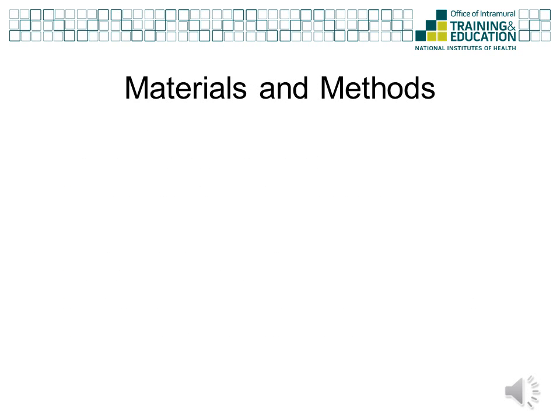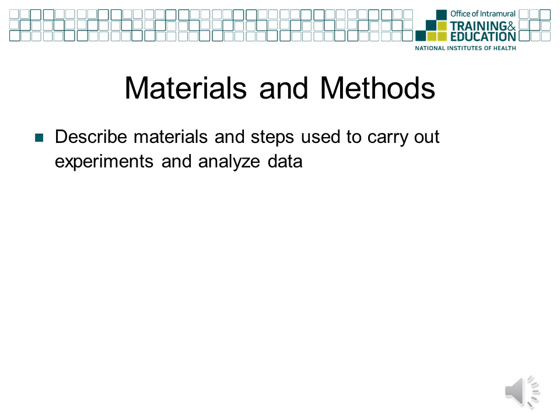The Materials and Methods section usually follows the introduction, although some journals place it at the end of the paper. This section describes exactly what the researcher did, lists the material used in the experiments, and explains the methodology and statistical methods used to carry out the experiments and analyze the data.